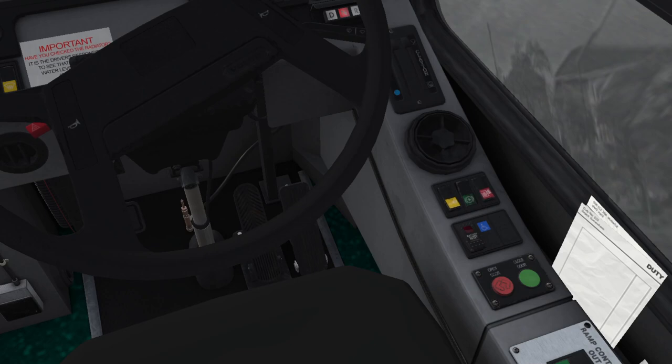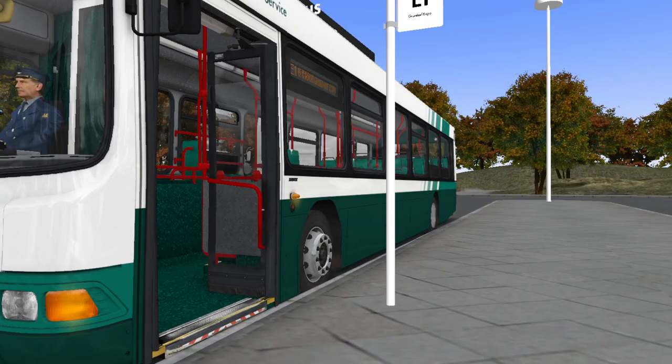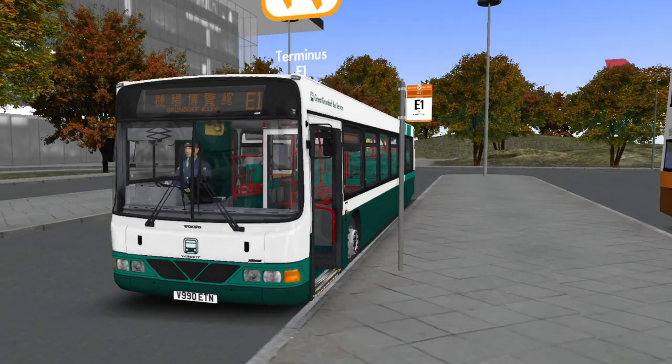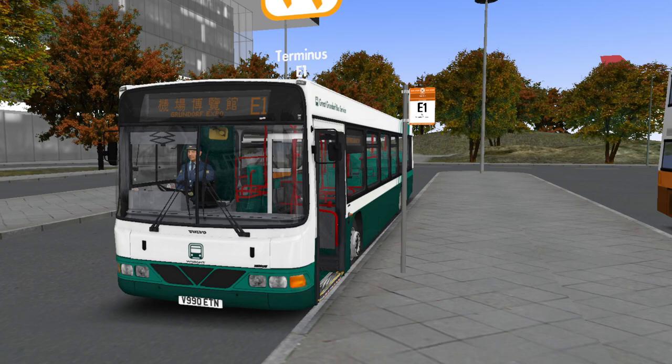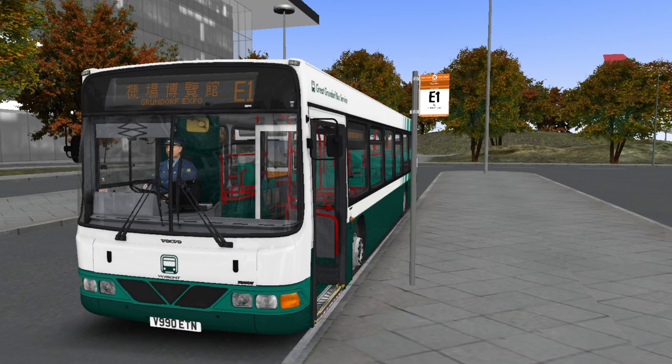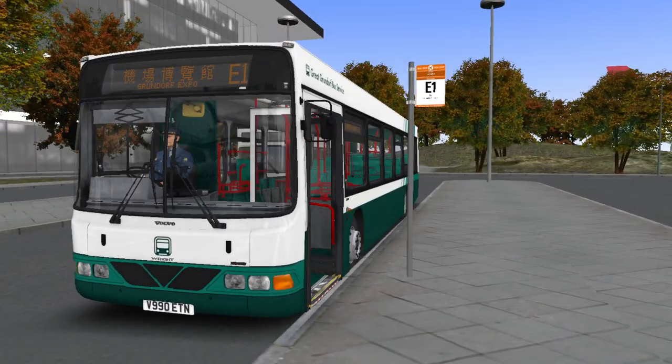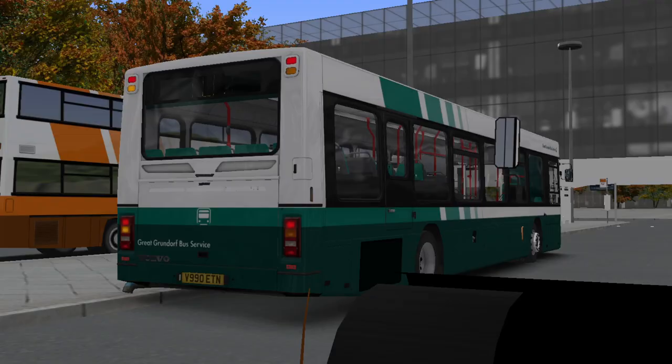Whether that button does something. Just wanted to see if I could get the ramp working, as it's an automatic ramp, but we'll look at that another time. So yeah, that was the E1 service between where we've just come from and where we are now, basically across the airport. A very, very nice route to drive.